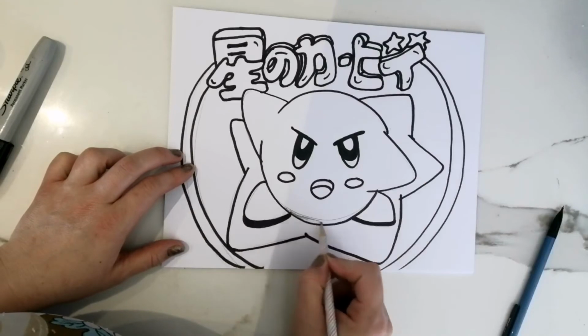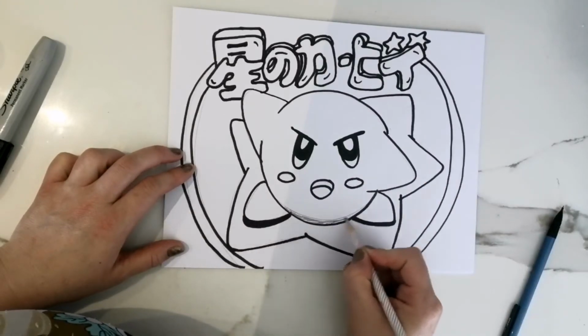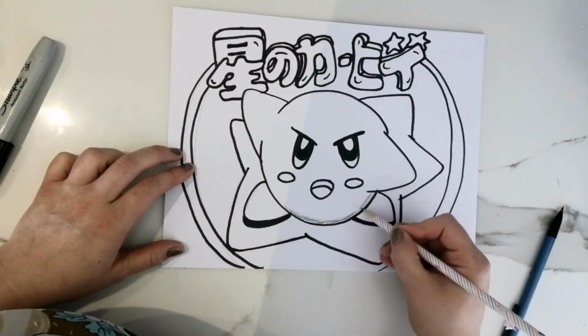Now I'm just going to shade some areas with this pencil and I'll use my finger to blend it out.